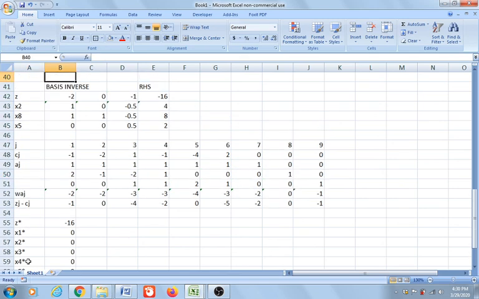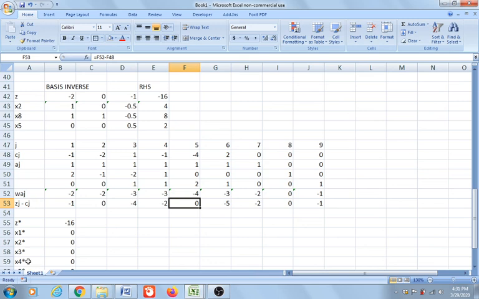We know that x2 is our basis, so the value of z2 minus c2 is 0, so that's correct because it must be 0. x8 is also basis, so its zj minus cj is 0 also, so that's correct. And x5 is basis, so the value of z5 minus c5 is also 0, so we are good.